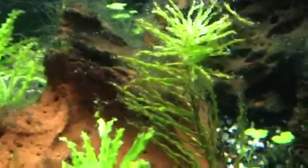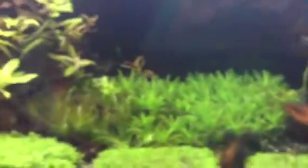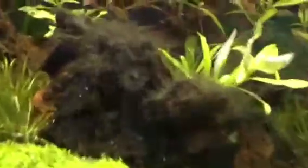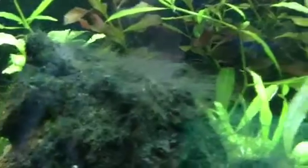Right there, you see? Now, that comes whenever you fix your problem. The algae that grows to where you notice you have a problem, besides blackbeard algae, which isn't the case here, is actually a green, kind of stringy algae. It's showing up black, but we all know how blackbeard algae looks, and that's obviously not blackbeard algae. It's a long, dark, stringy type of algae. It's not blackbeard, I promise you.